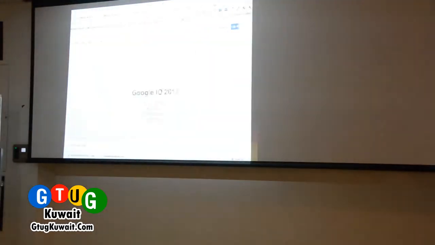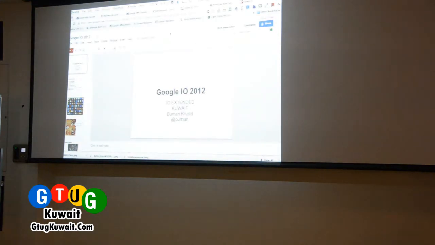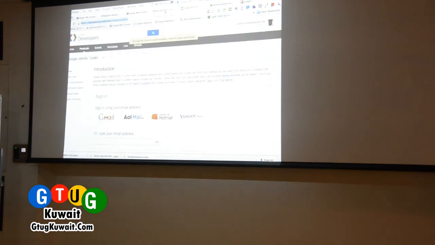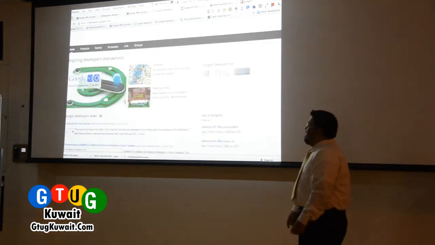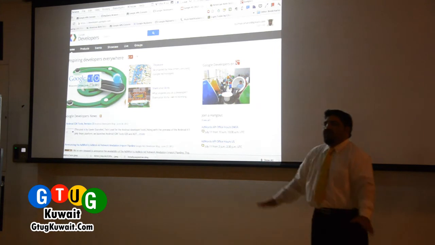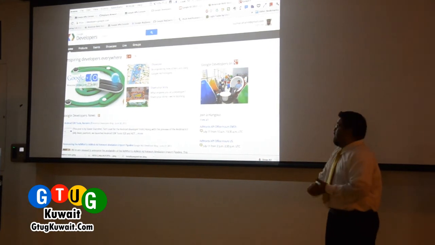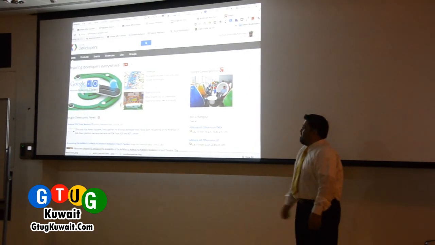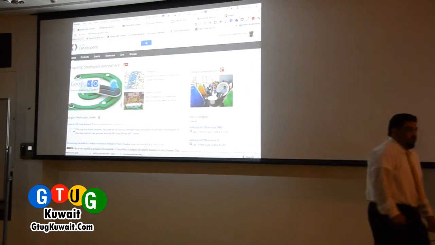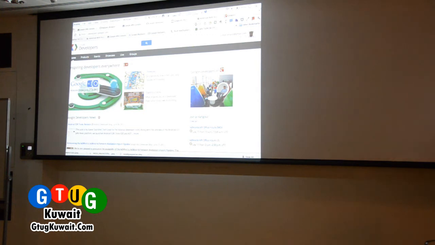So it's time for a demo. The first thing you need to do, obviously, is you need to have a Google account. Google doesn't work without your Google account. The next thing you need to do is memorize this address, which is developers.google.com. This is the landing spot if you're a developer and you want to play with Google. As you can see, because there is a Google I/O event on, we have I/O related information up there. Once you land on this page and you are logged in, click on products.